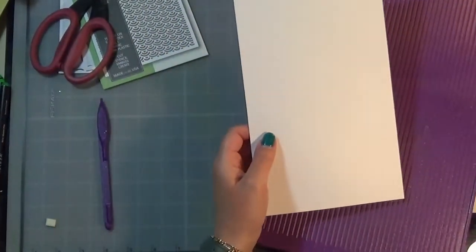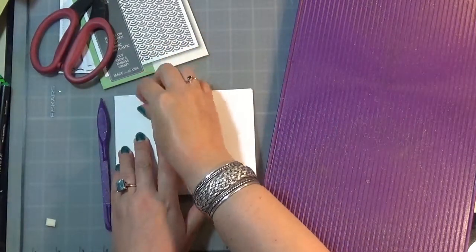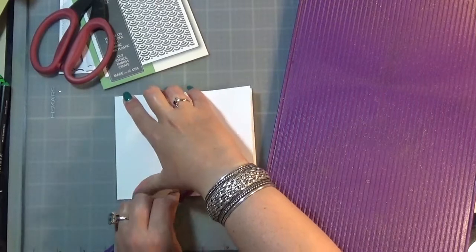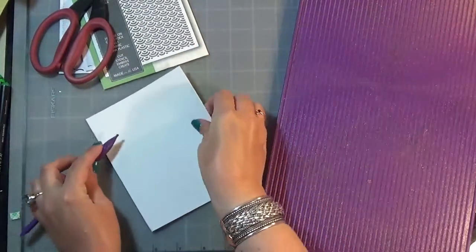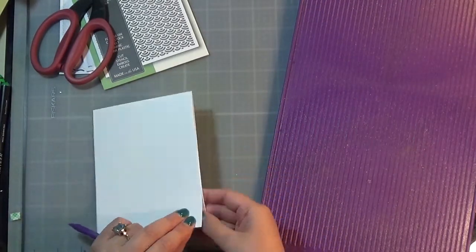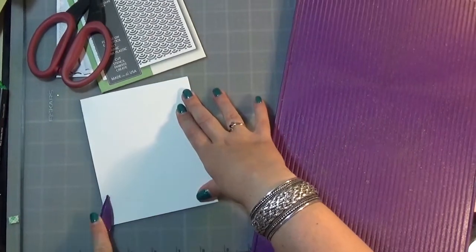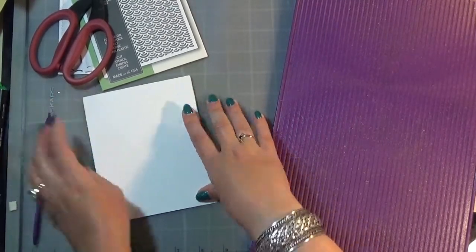I don't even know what it's called anymore, like a scoring buddy. So yeah, I'm using the bone folder that comes with it. I'm not particularly good at folding cards exactly flat, so you'll see that I have multiple goes at it just to make absolutely sure that it's definitely in place, and I knock the camera loads of times as well, sorry about that.